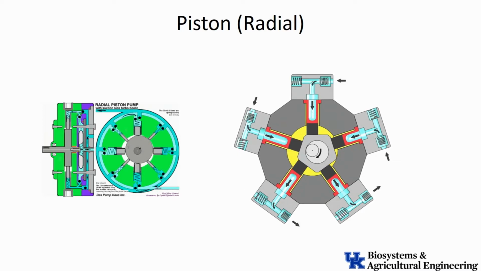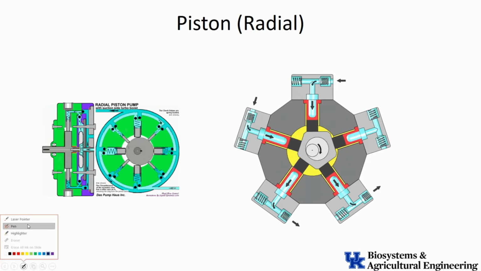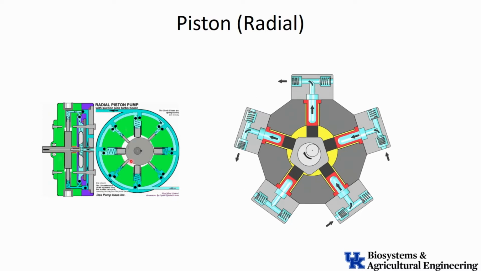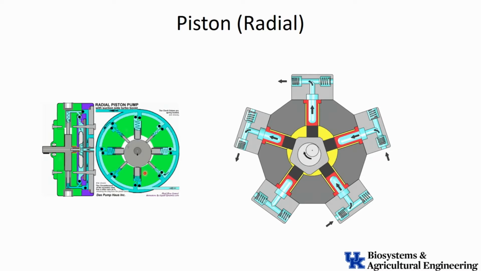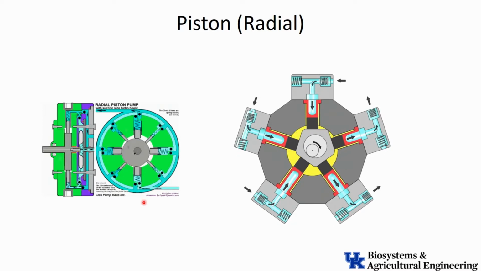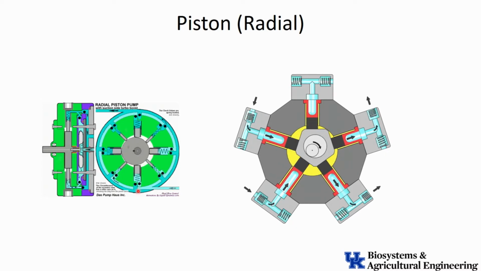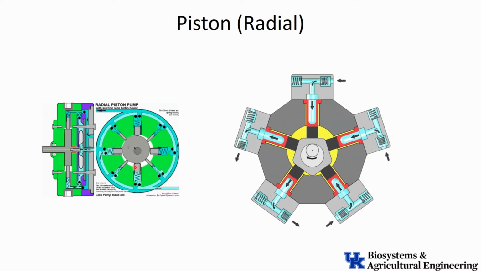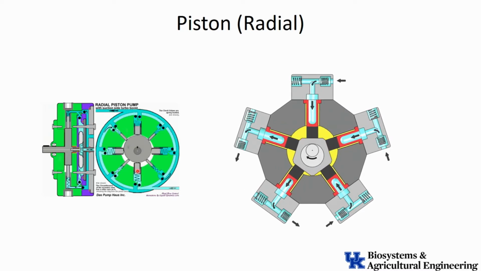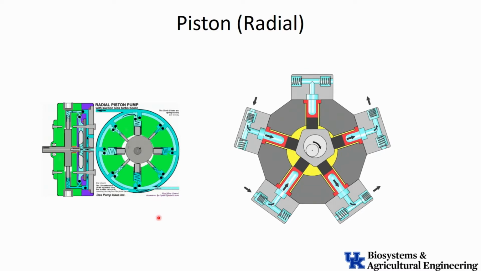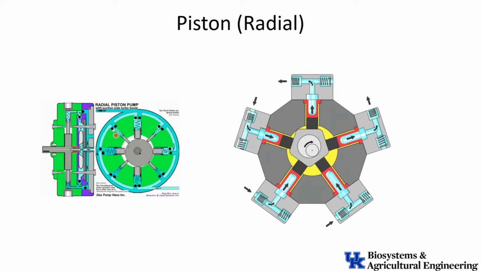You can see there's an offset cam that rotates in the center of that shaft in there. And that cam, as it rotates, as a lobe comes around, it pushes these pistons out. So you can see the pistons here, and they show alternating large pistons and small pistons. We can do it a lot of different ways, but you can see the pistons moving in and out. So as the piston goes out, it's going to push oil out. As it comes back in, a spring pressure will bring it back in. It'll allow the fluid to come back in. So the fluid comes in and then goes out, in and out, every time that shaft rotates. We can have multiple pistons around these radial piston pumps.